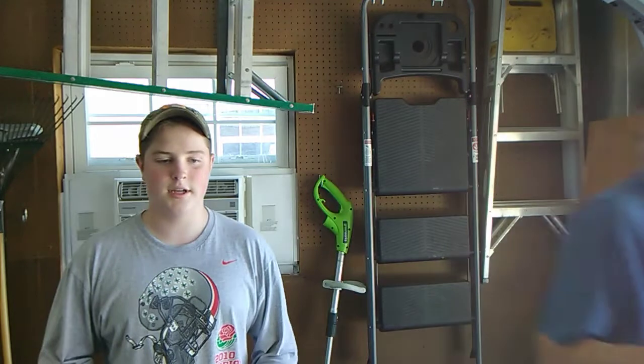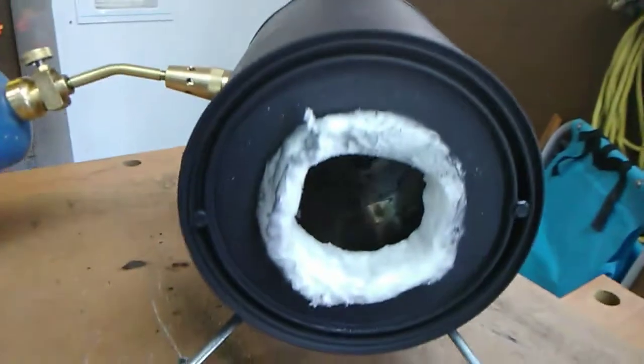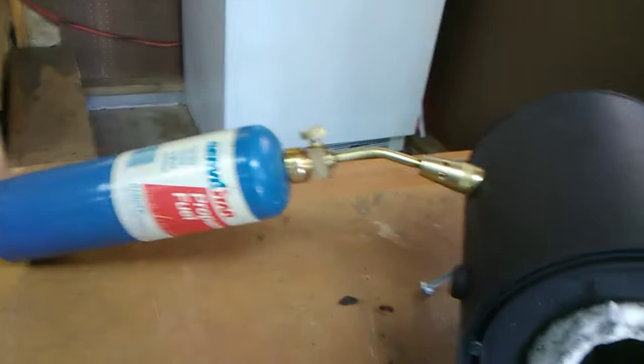I'm going to be practicing making a knife, and I am going to be working on forging some tongs. We finally got a little gas forge. The shipping took a while, but I'll give it a break because it was inexpensive. Let's come over here. Ignore the pink bucket. This is my new little gas forge. This thing is awesome. I cannot wait to try it out. I'm sure it will work well.